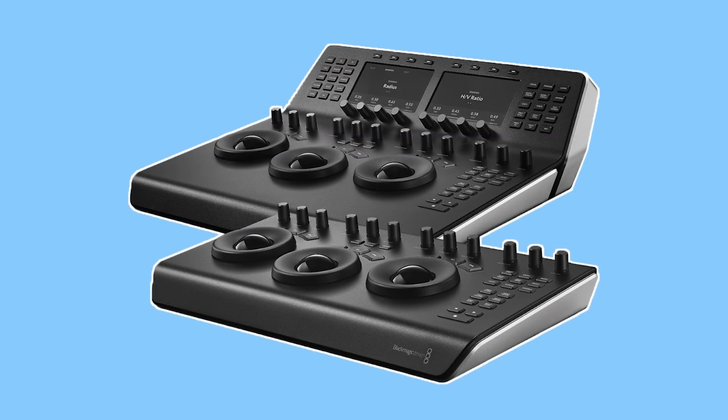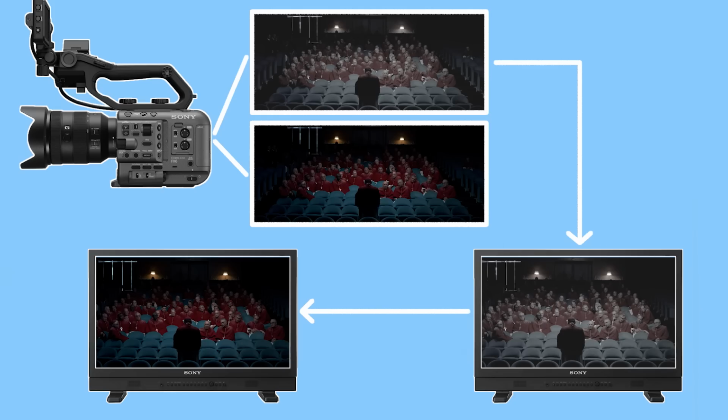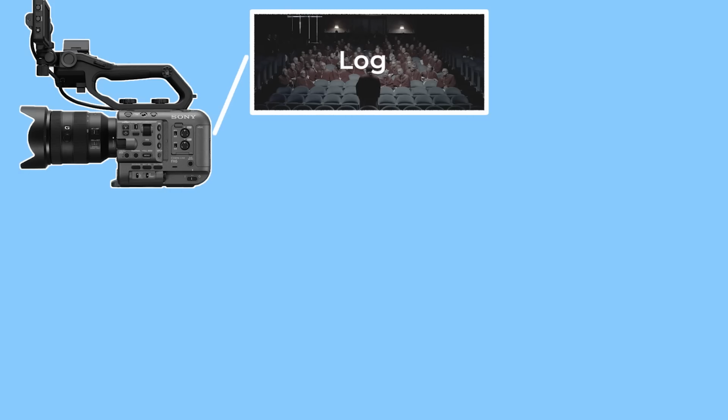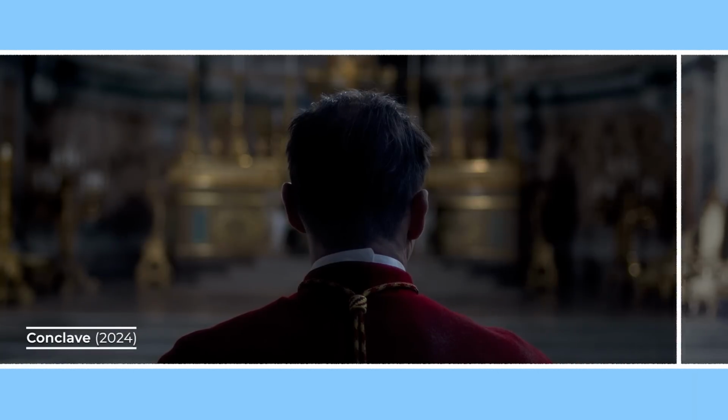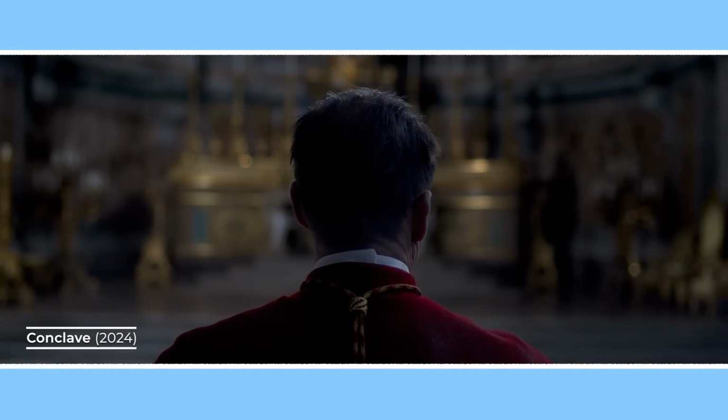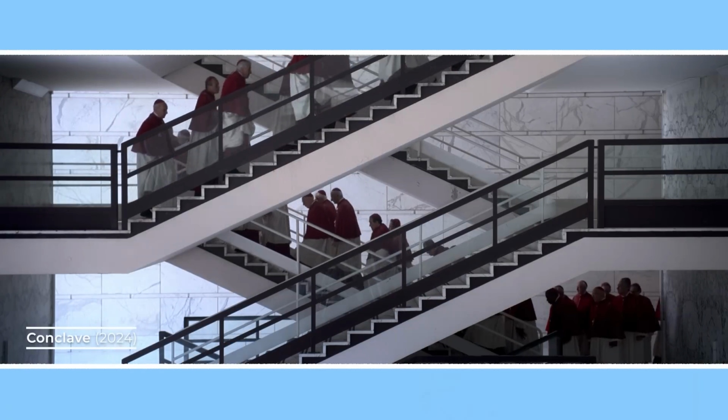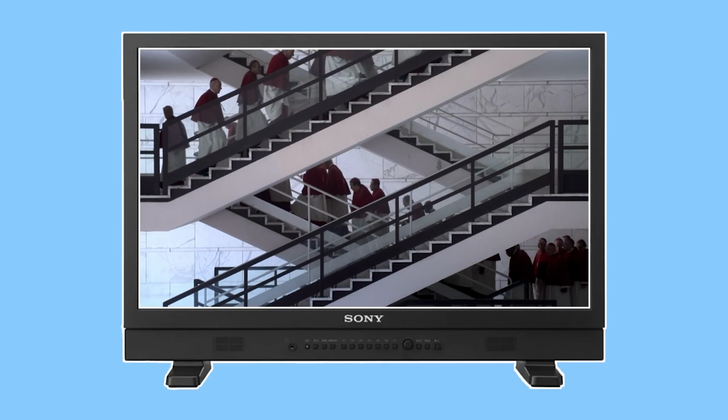Because many beginners won't have access to a dedicated colorist, there's a simple workflow that will get you around this issue. Firstly, it's important that you shoot the footage in log. This is a flat picture profile which will give you more room to make adjustments to color, contrast and exposure in grading or editing software.